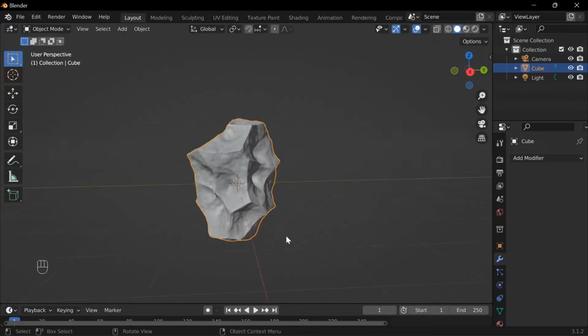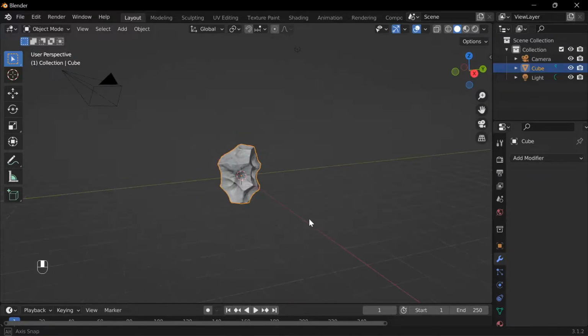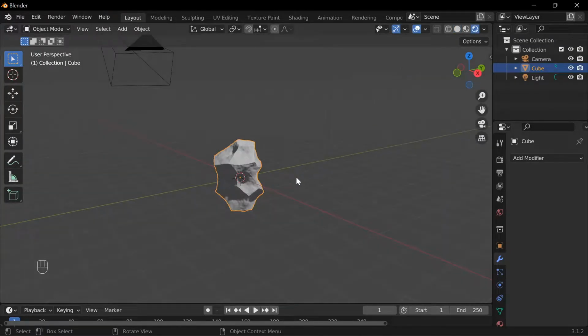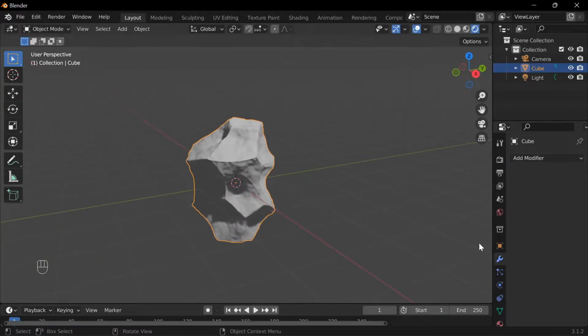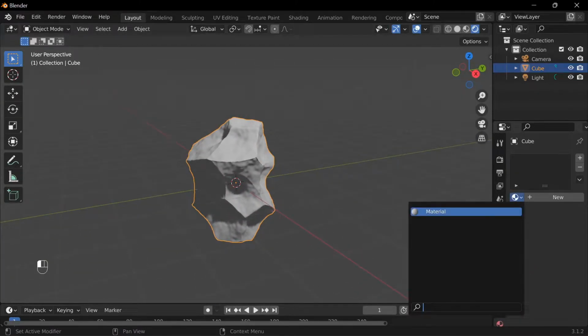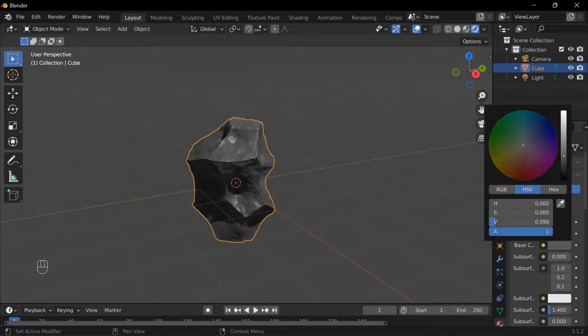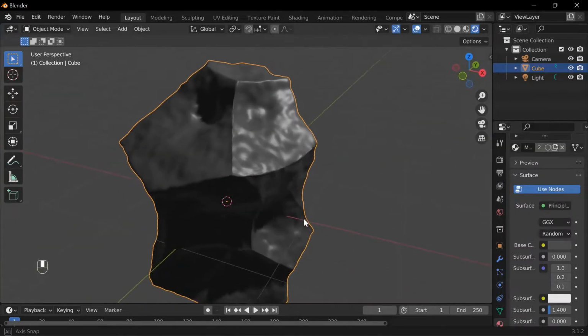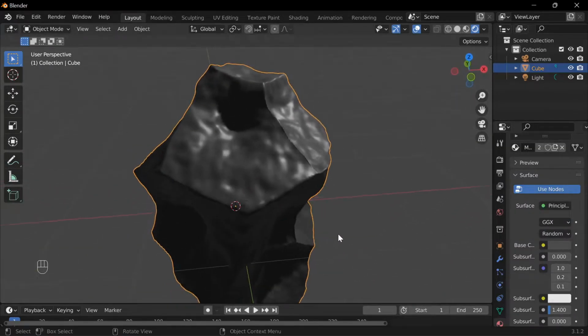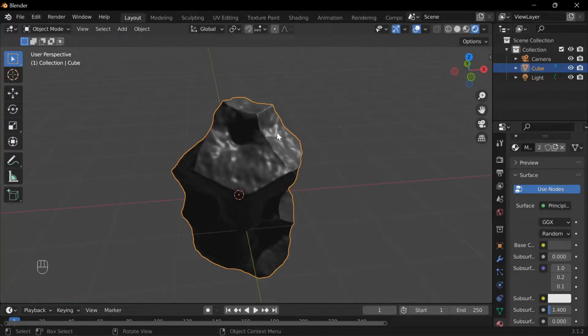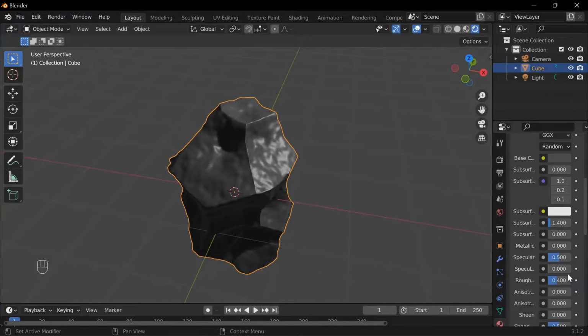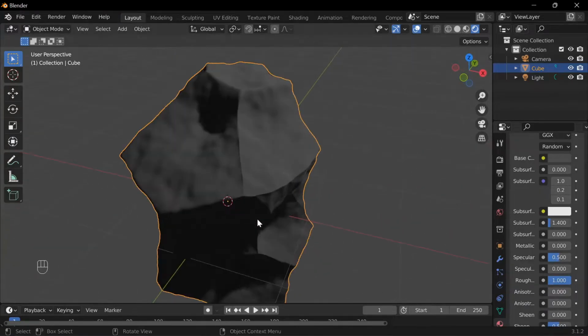So now we're gonna animate it. Go over here to Render View Mode, and go over here to the Materials tab and select Material, and turn it down to dark gray like this. But now you're gonna see that it's kind of shiny a little bit, and that's not right. So we're gonna turn the roughness all the way up. There we go. Now it looks like a rock.